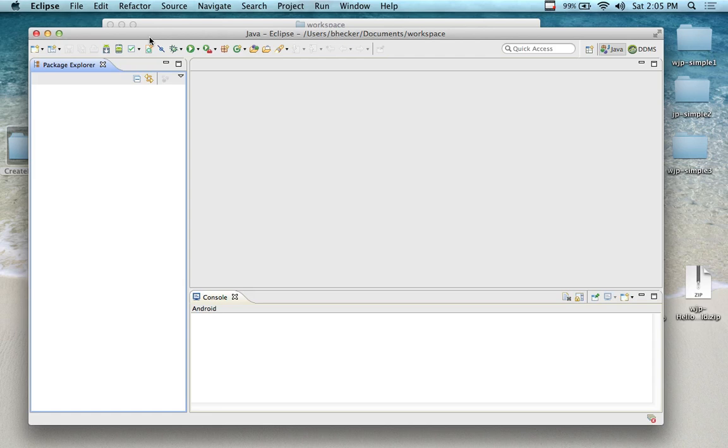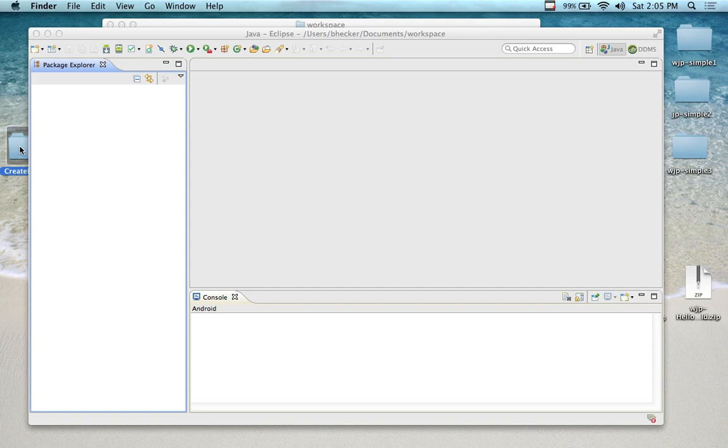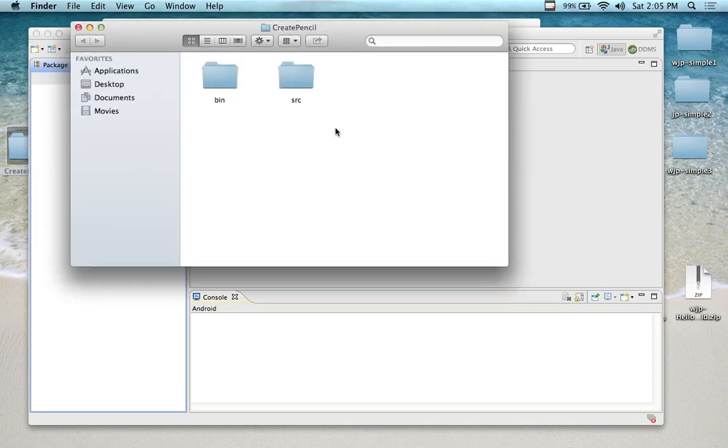I couldn't get that create project to work. Can you get that to work for me? And I send you this file, and you unzip it, and you open this up, and you go, okay, well, how do I get this into Eclipse? I showed you how to put the source code file in, but do I really want to recreate a new project and drag this up in there?